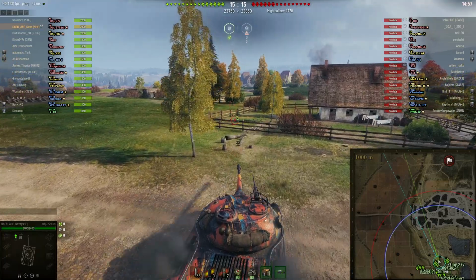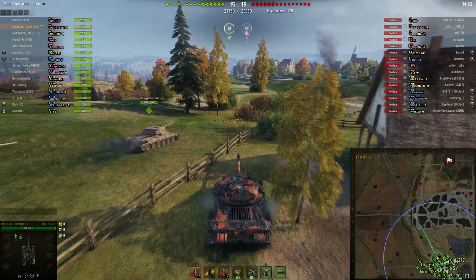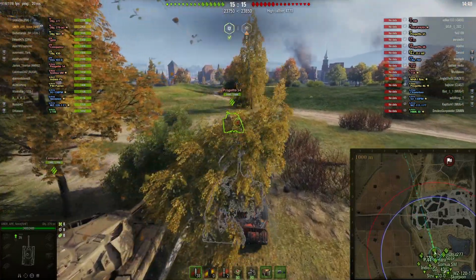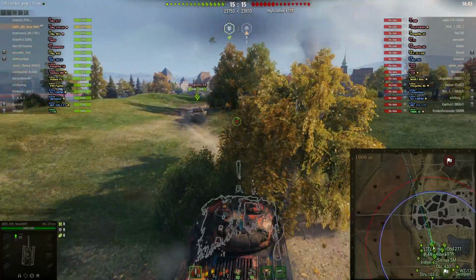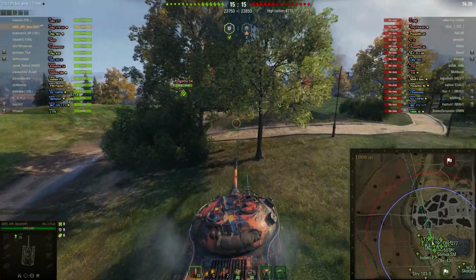Alright, so we're going to be following Supernova, playing his 279E on Siegfried Line in a game with no artillery and a bunch of tier 8s in the game. So this is best case scenario for this tank, because tier 8s are kind of like food, and there's no artillery to balance you from across the map, so this should be interesting.